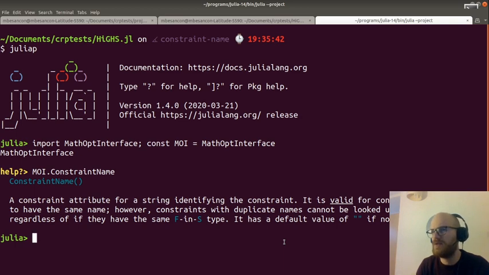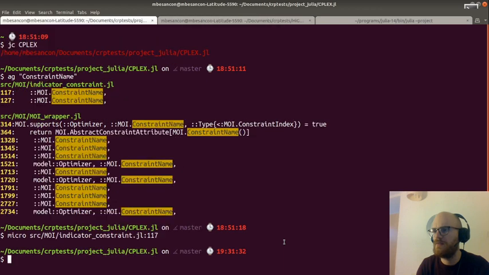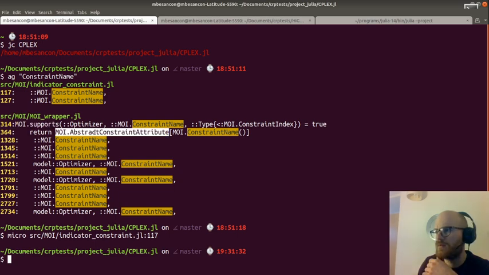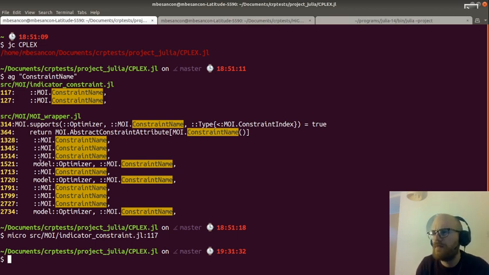So what I wanted to see also is how CPLEX, another solver, handles it. So I just checked where constraint name appears. Supports here. And here MOI constraint name.